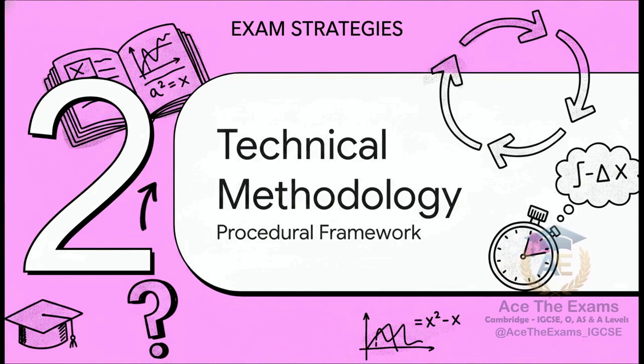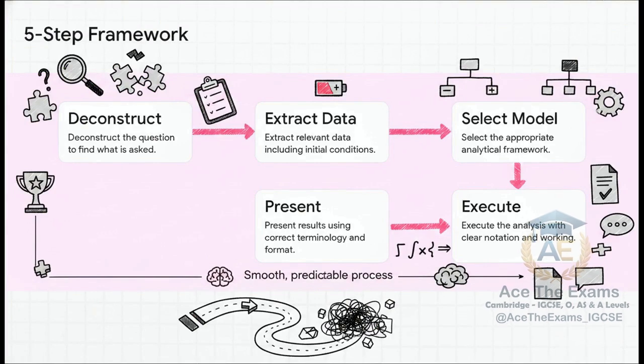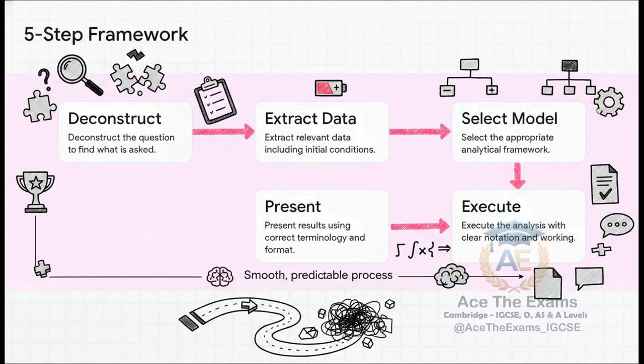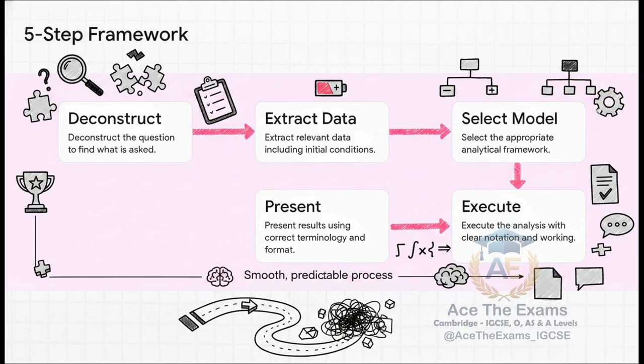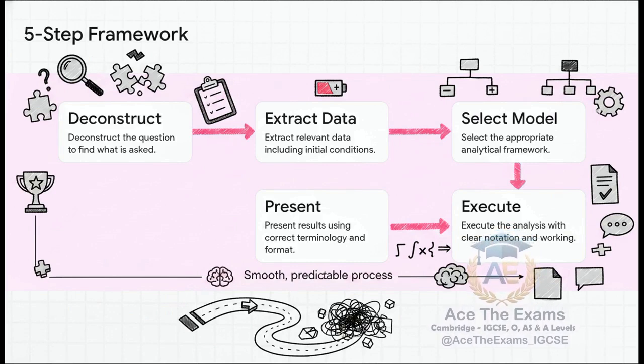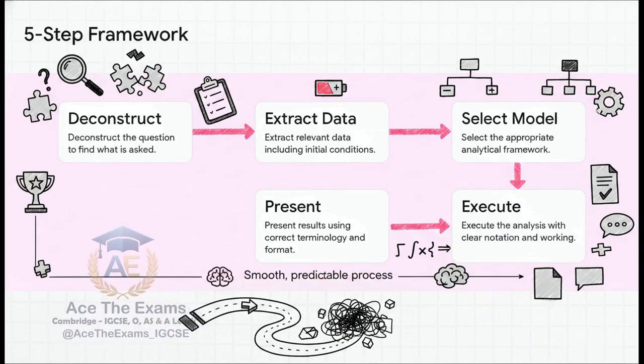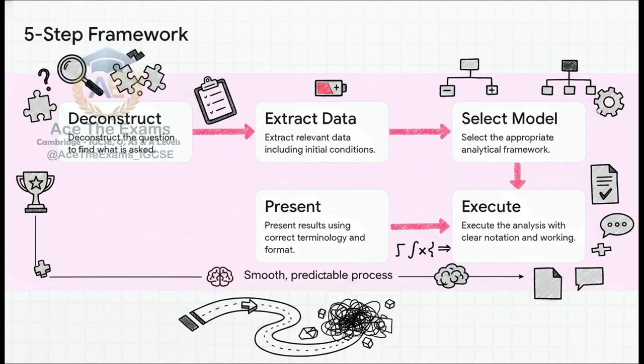Let's see how this builds into an actual procedural framework for exam day. When tackling Section 3.8, systematic processing is absolutely essential. It makes complex problems completely approachable. Step 1, deconstruct the prompt to identify your variables. Step 2, separate those variables, get all the y's on one side and the x's on the exact opposite side. Step 3, integrate both sides. Step 4, and this is absolutely crucial, substitute your initial conditions to find your constant of integration, c. Finally, Step 5, rearrange everything to present your final particular solution in the required format.